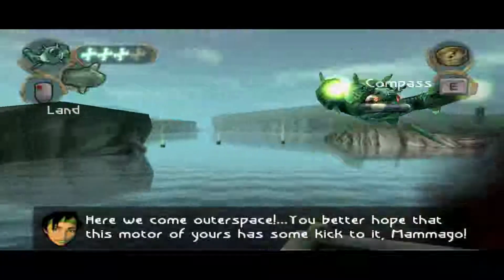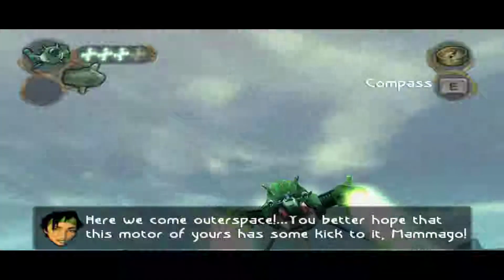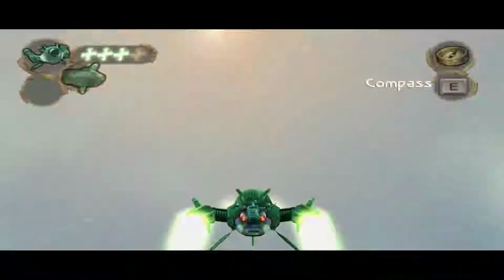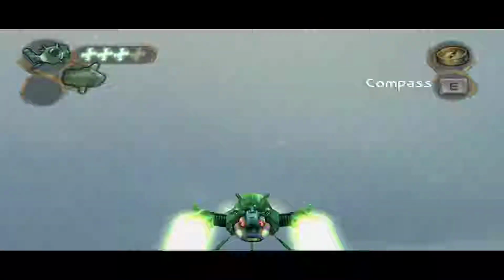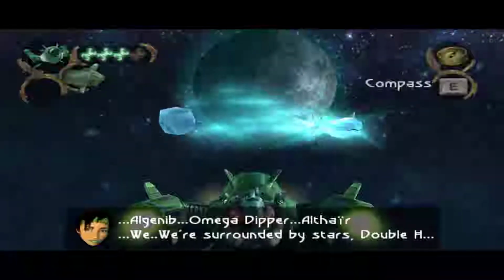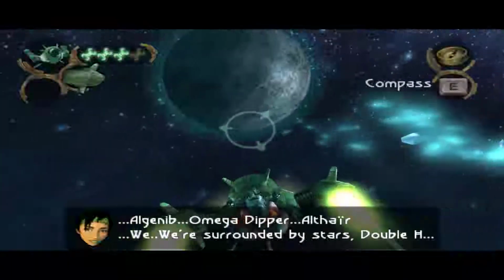Here we come, outer space! You better hope this motor of yours has some kick to it, Mamago. So we just go up to activate the stellar motor. You are now leaving territory. Algenib? Omega Dipper? Altair? We're surrounded by stars, Double H.